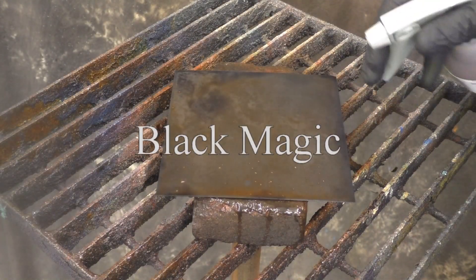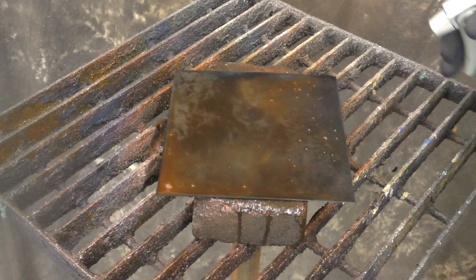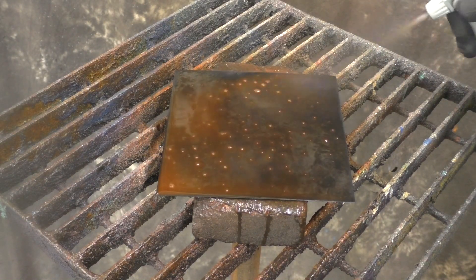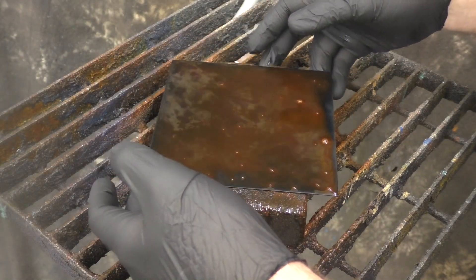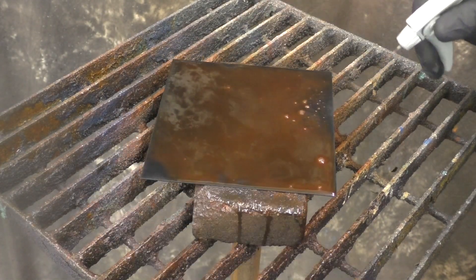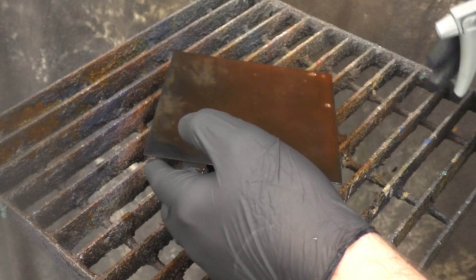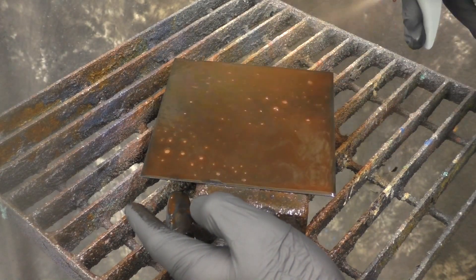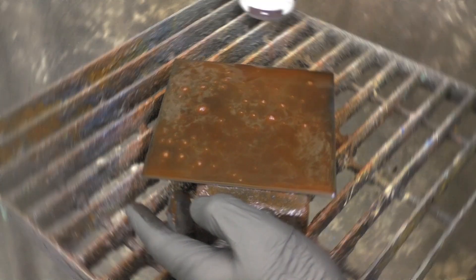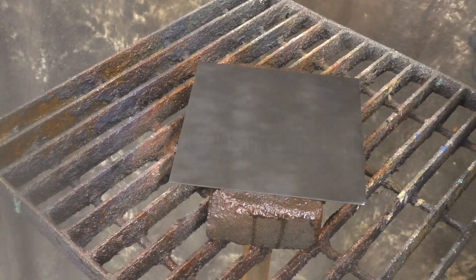The way you get rid of all those burnishing marks is to do a new coat. This works for circular or linear application. A second coat will fill in the grooves and get rid of all the marks from any scotch briting or sanding. It usually takes a little better and comes out a little darker than if you'd just applied a second coat without any burnishing. Let it go for a few minutes, rinse, dry, and seal with Clear Guard Matte. These methods are applicable to most black and brown cold process patinas.